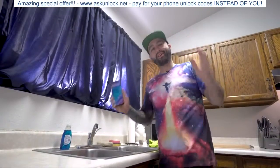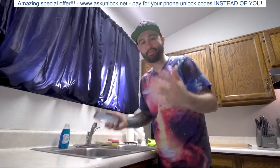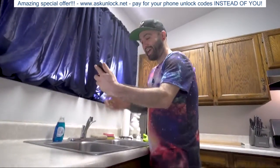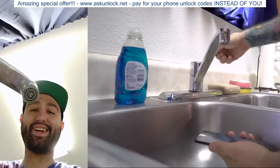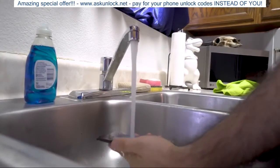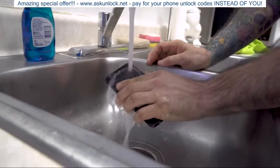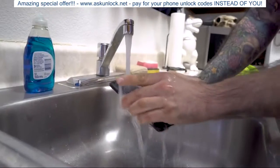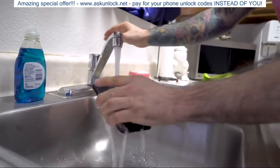All right, so when we're talking about everyday average situations with this guy, people wash the dishes, people wash their hands. Let's see how it stands up to the sink here real quick. And we're just gonna go ahead and put this guy underneath the sink. And there we go. Water running all over the place. You can see it's touching the screen a bunch. Just totally submerging this guy.